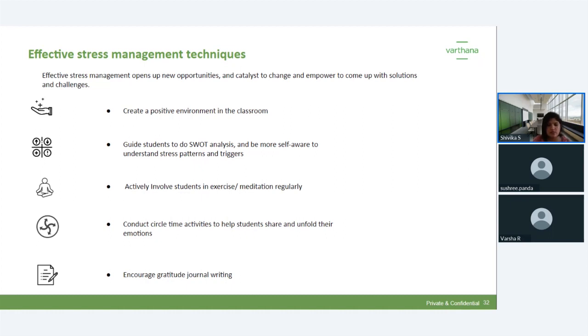So it's crucial to start making all these things part of your lesson plan, and encourage gratitude journal writing. As I said, many times we tend to look at the negative aspects of things and not the positive. So it's important to reflect and see what positive and good things are happening, and you can guide students to do the same and encourage them to do journal writing.